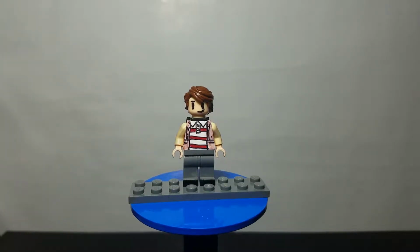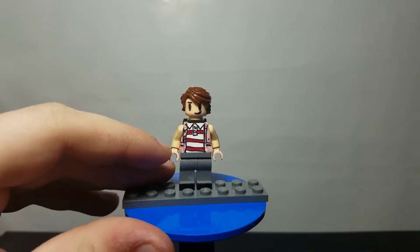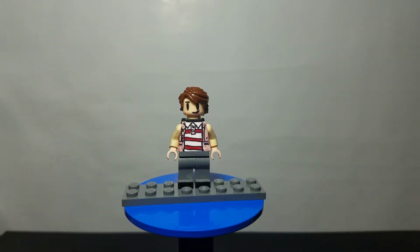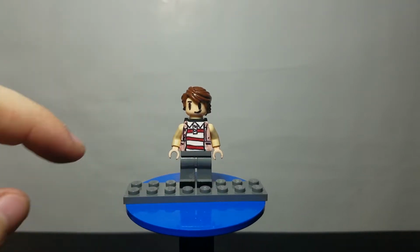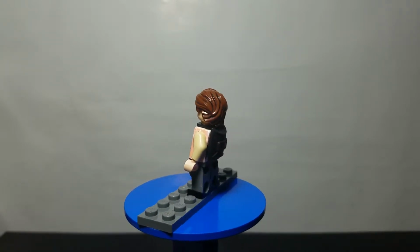Okay, so first up we have Mike. So here he is, and I know what you're probably going to say right away is, what's up with this right here? What is going on with this color and these arms? The color does not match at all. Well, I ran into a little bit of a problem. I finished the whole figure except for these little parts of the jacket that had to get painted, and I didn't have the right color paint, and I didn't have time to go out and get the right color of paint, so I had to use my own color, and it doesn't really work too well.